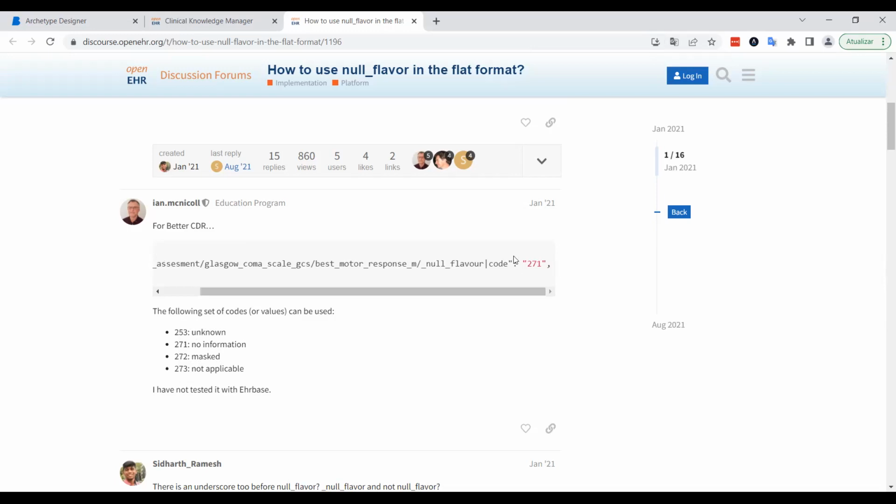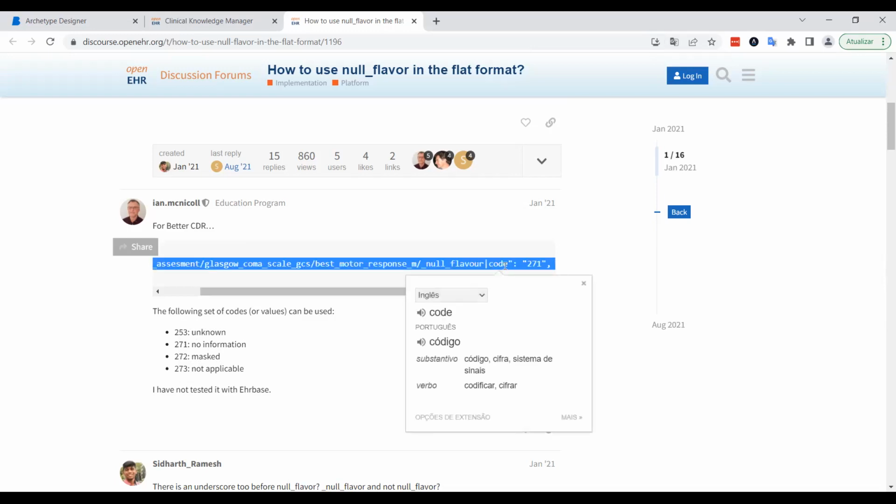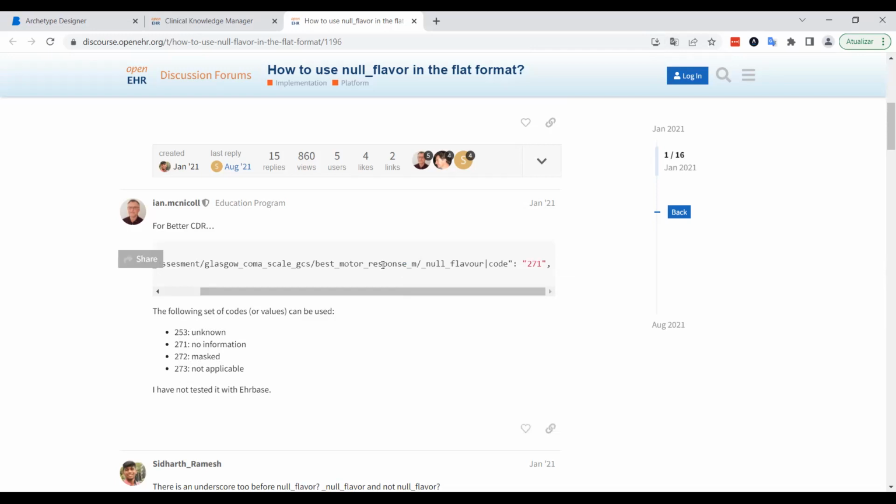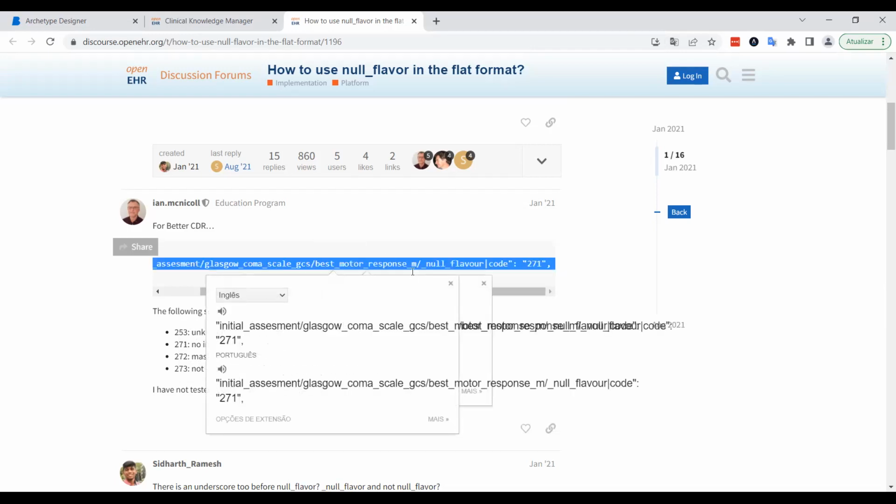Okay. So I think, Carlos, for now, you submit your assignment without the Glasgow coma scale. Let there not be the Glasgow coma scale in that composition, and that should be fine. But I'll figure out what's actually going wrong, why it's not accepting without null flavor. I'll do my homework there and get back to you. Okay, thanks. This is one potential solution. Do try this out and let me know if it works out.